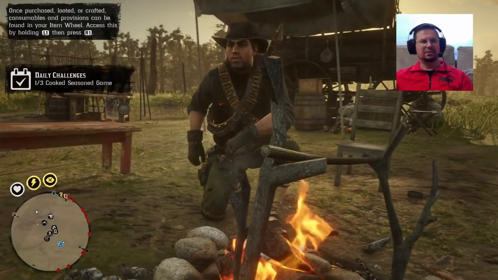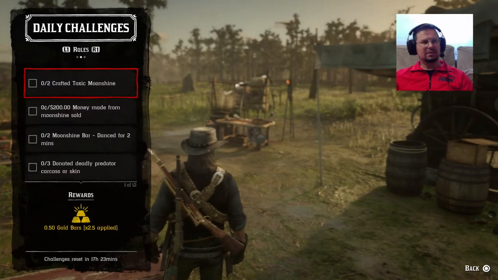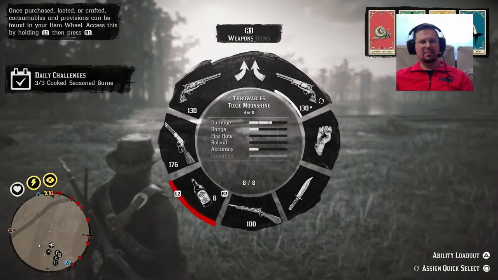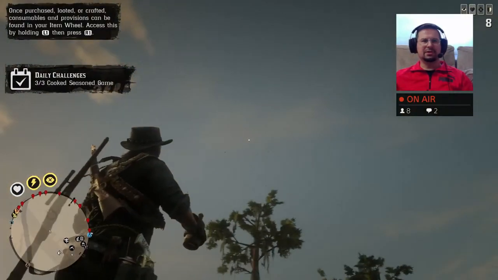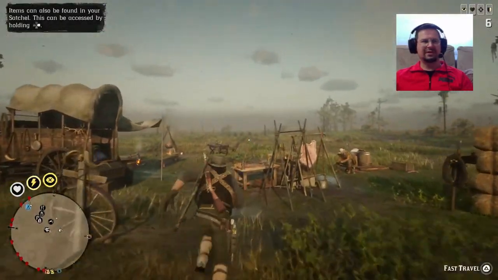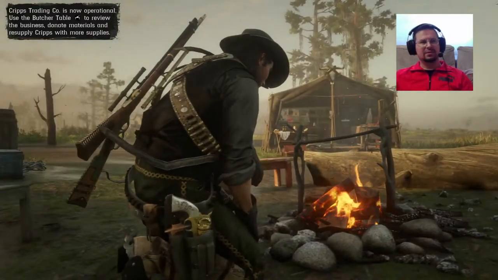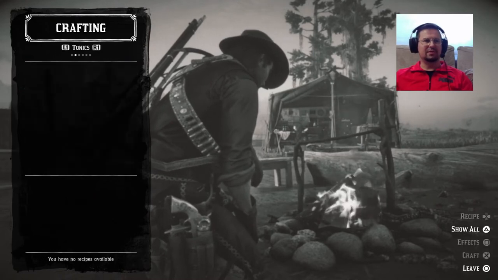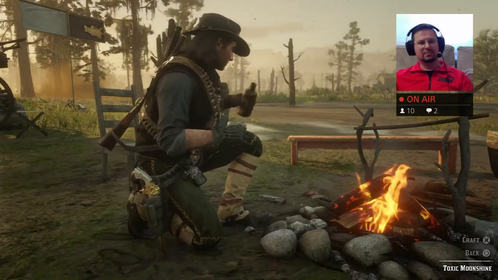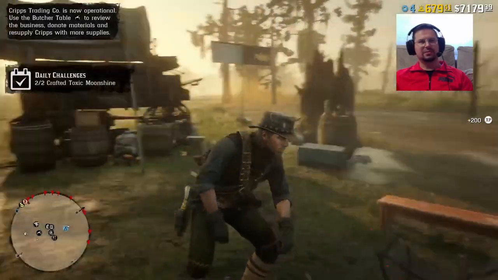So let's have a look quickly, maybe we can do something else in the camp straight away from today's daily challenges. Oh, we can craft toxic moonshine, by the way. I got the maximum amount in my satchel already, so I have to throw away two bottles to be able to craft some more. Alright, now we can craft it. Because if you're maxed out on that poisoned moonshine, you can't craft anymore. And there it is, toxic moonshine. Two toxic moonshines crafted. And this daily challenge is complete as well.